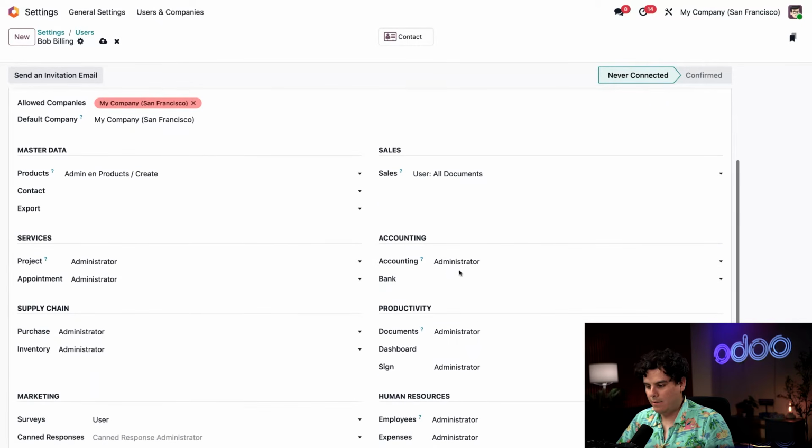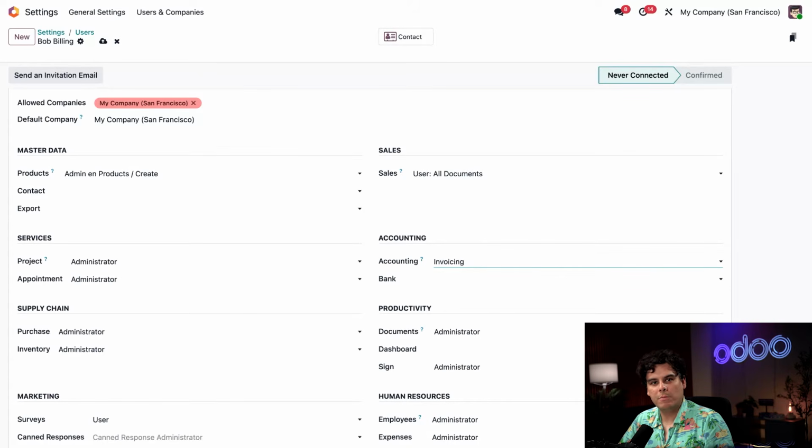And speaking of that, next under accounting over here, Bob only needs invoicing access, so we're going to select invoicing over here. This allows him to create invoices, make payments, and view basic reporting, but will prevent access to the more advanced features because we have stuff such as read only, invoicing and banks, bookkeeper, and again, administrator. But ours is invoicing.